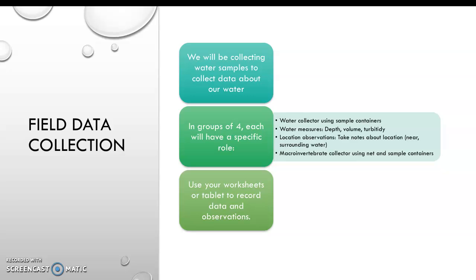Field data collection. In order to test our water, we're going to have to go out and get some water. So tomorrow in our field trip, we are going to be collecting water samples in groups. And in each of those groups, we are going to have different roles and jobs. So one person in your group is going to be the water collector using the sample containers. One person is going to be the water measurer. Another person is going to record the data on the worksheet, writing down observations that you see in the location near the water, surrounding the water, etc. And another person is going to be collecting macroinvertebrates from the water using nets in sample containers.